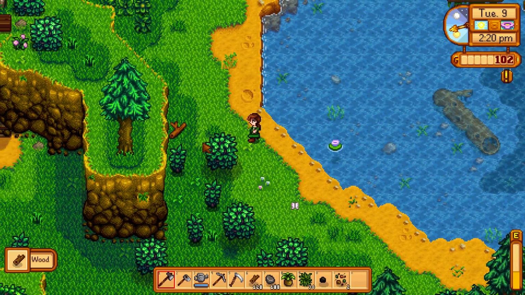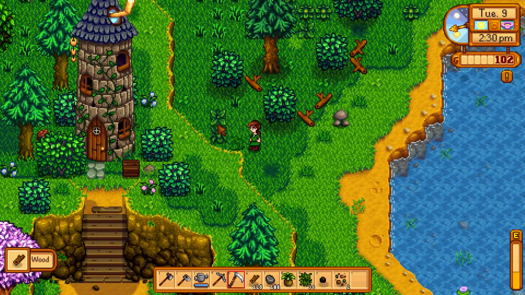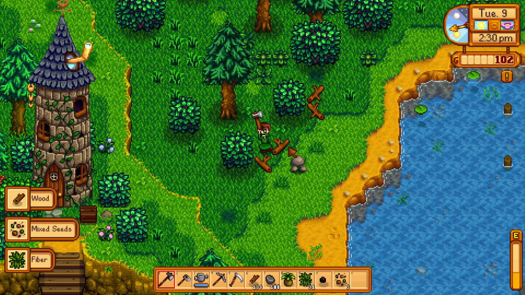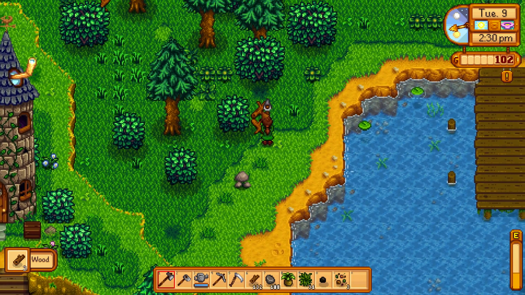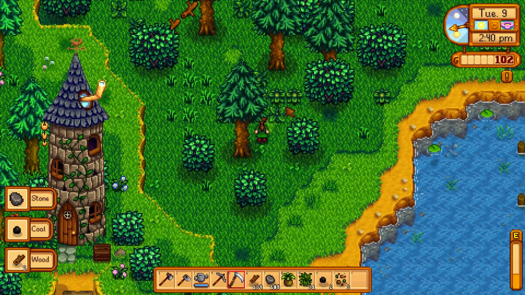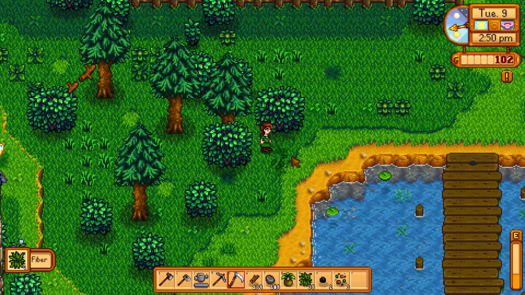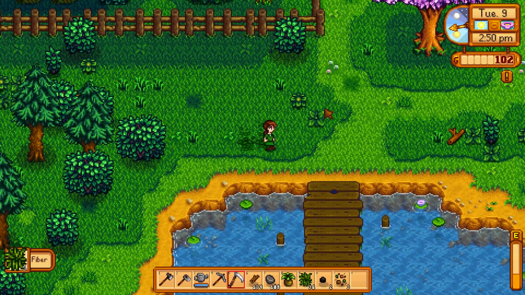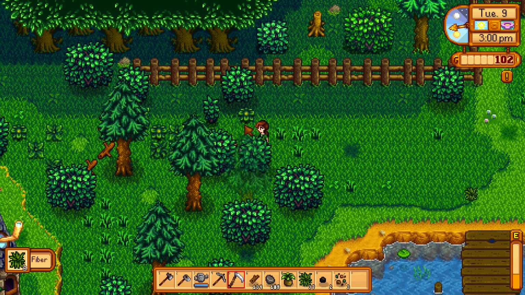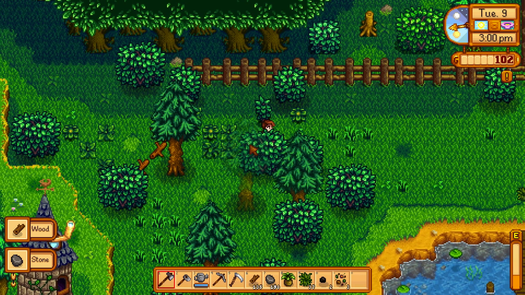Alright, keeping this place cleaned up a bit. Now you may be wondering, why the heck am I out here collecting random sticks and rocks for no reason? Well, as I mentioned in the first episode, building supplies are very useful. But if I keep things trim, that gives more tiles for things like, I don't know, parsnips, or not parsnips, leeks to spawn.